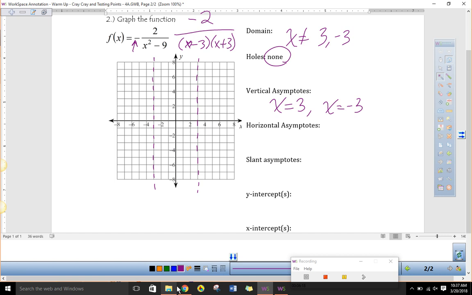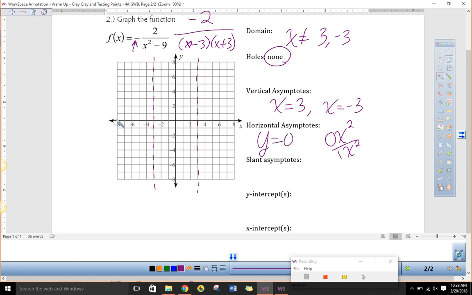Okay? Are you okay there? Yeah? Talk to me about horizontal asymptotes. We're looking for the highest exponent. In this entire function, what's my highest exponent? X squared. So I'm comparing my x squared. How many x squareds do I have in my numerator? 0, because there's literally none of them, right? How many x squareds are in the bottom? 1. So what is 0 divided by 1? 0. That's allowed, right? So my horizontal asymptote is? Y equals 0. Very good.